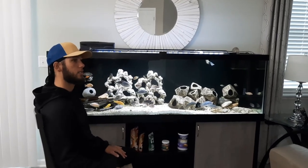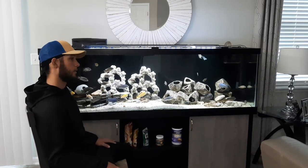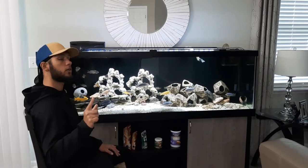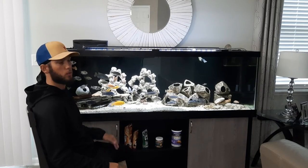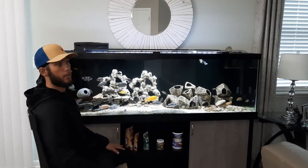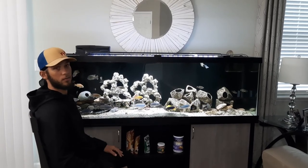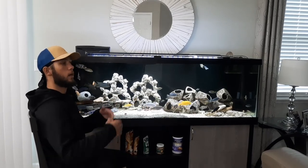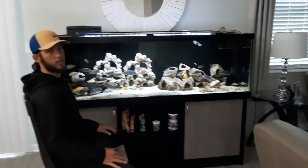Sheepshead is a fish that my family and I truly enjoy catching and harvesting to eat — they're so delicious. As I have told you, fiddler crabs in my opinion are the best bait to use for targeted sheepshead. They're the best bait, although they're very expensive. At the bait shop you can sometimes spend 30 plus dollars just for a quart of fiddlers, and if you get on a good bite, sometimes you'll go through those fiddlers so quick. That's why they call them convicts — because they steal your bait.